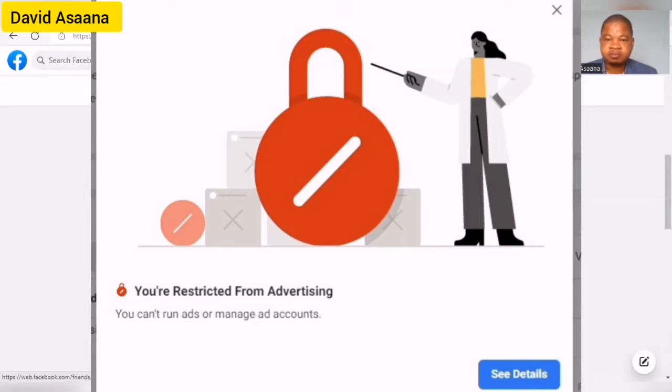So first of all, you will need to go to account quality to check what type of restriction you have.